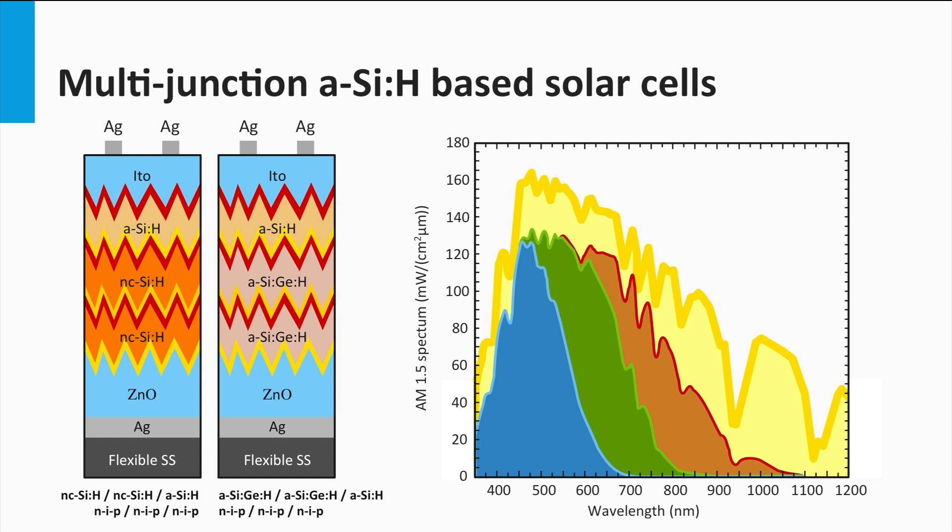Here you see an example of thin-film silicon based triple junction with an amorphous silicon top cell, an amorphous silicon germanium middle cell, and a nanocrystalline silicon bottom cell, as developed at United Solar. The colored part in the spectral power density function represents the utilization of the solar spectrum by the individual cells. Blue represents the top cell, green represents the middle cell, and red represents the bottom cell.